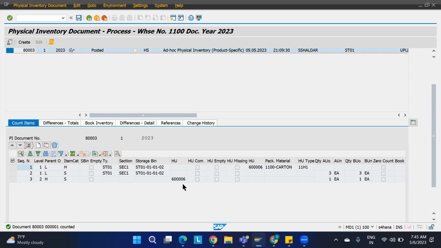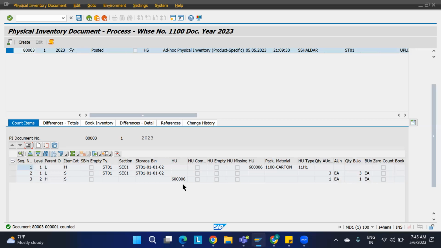Then we may have to match the HU calculation also together. It is simple, no? If the material is in HU, then just enter the material numbers in HU. How many materials are there? If the materials are just stored in the bin, then you just enter those materials in the bin. That's it. HU also will be counted, bro. Even if it is in HU, we are not leaving it out. We have to count the HU also.